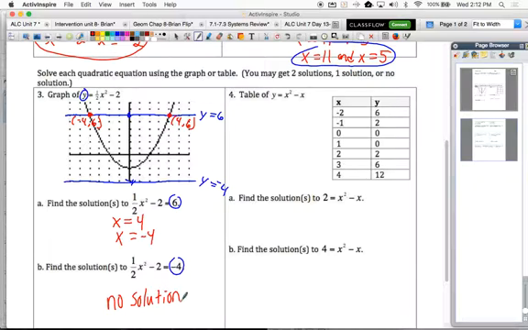Moving on to problem number 4, we use a similar idea here, only we're looking at the table. Here's the equation, y equals x squared minus x, and here's the table of values that is produced. We look at the equation down here and we notice that the y value is being replaced with a value of 2. So now we look on our table and say, okay, well, when is the y value 2? Kind of like when we said, when is the y value 6? Or when is the y value negative 4? When is the y value 2? Well, the y value is 2 right here, and again right here.